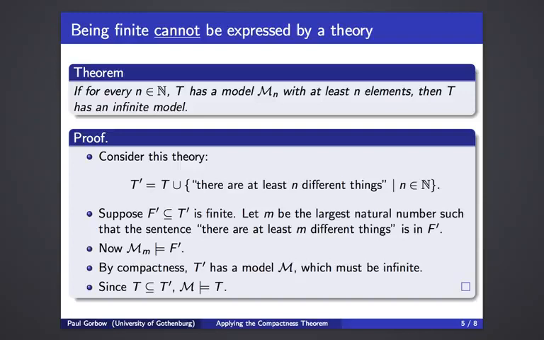Now that we have done that, since this was doable for any finite sub-theory, it must be by the compactness theorem that T prime — the whole of T prime — has a model M. Since it is a model of T prime, it must be an infinite model. But T prime also includes T as a sub-theory, so M must actually be a model of T. So we have shown that T has an infinite model, using only the assumption that for every natural number, T has a model with at least that many elements.